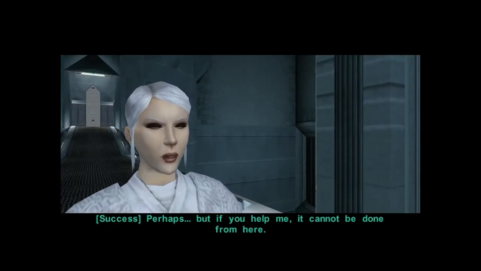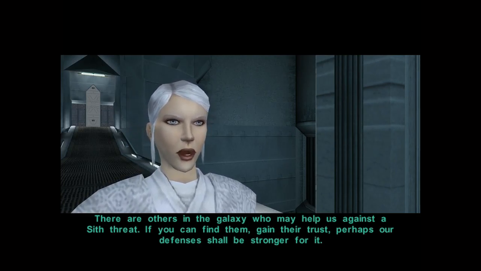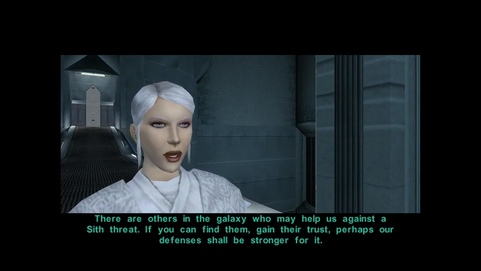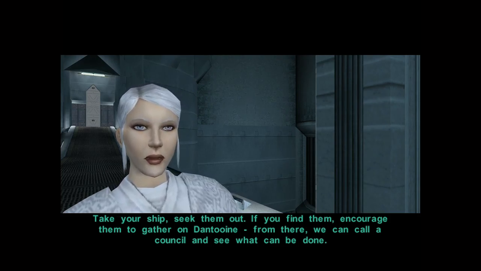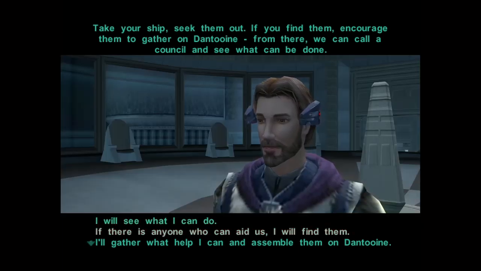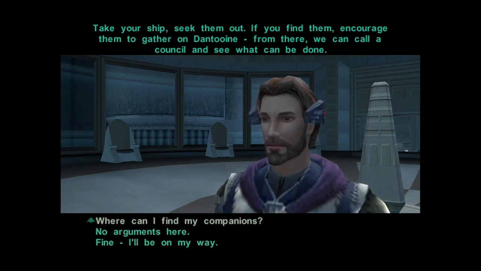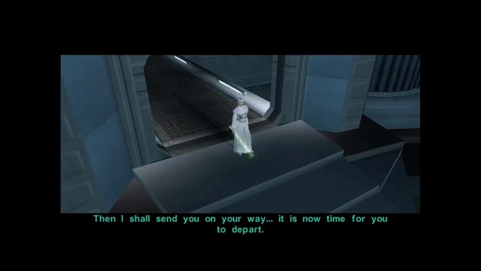Perhaps. But if you help me, it cannot be done from here. There are others in the galaxy who may help us against a Sith threat. If you can find them, gain their trust, perhaps our defenses shall be stronger for it. Take your ship, seek them out. If you find them, encourage them to gather on Dantooine. From there, we can call a council and see what can be done. If there is anyone who can aid us, I will find them. Then I shall send you on your way. It is now time for you to depart.